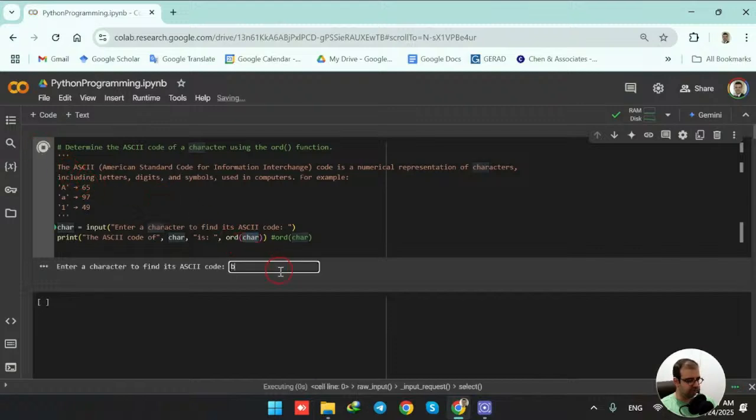If I type capital B, it says it is 66. If I type small a, it is going to give us 97. So this is how we can use the ord function in order to find the numerical representation of characters.